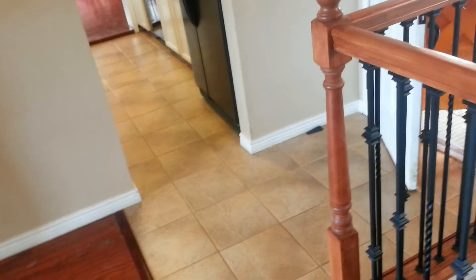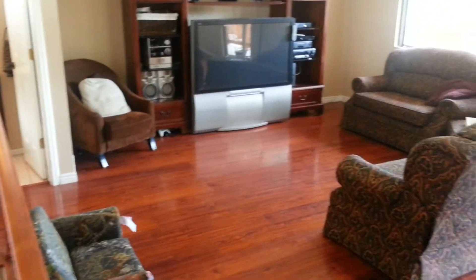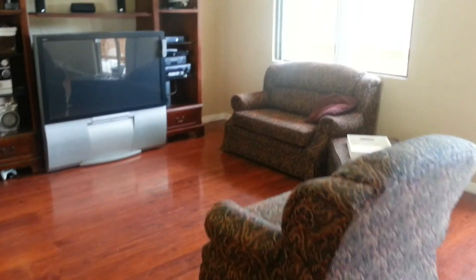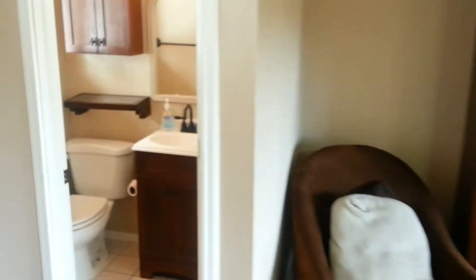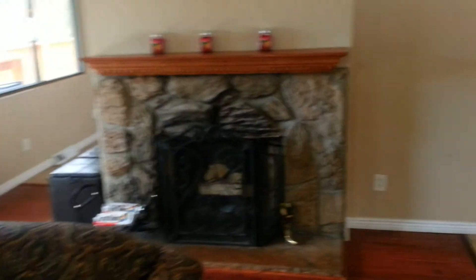I got here a little bit late — sorry about that — is it okay if I finish the tour? I'm just doing a video for a client of mine. I'm about an hour and a half late and they just came home. So let's go back through here — here's your front door. You've got the family room, a half bath, and a wood-burning fireplace.